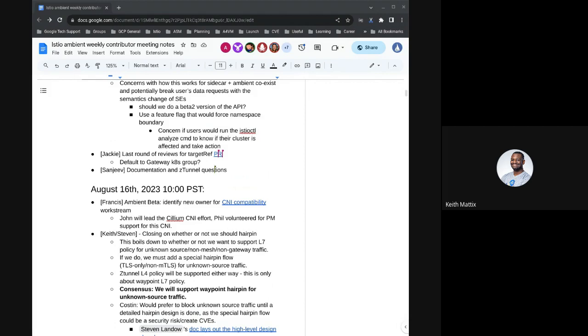So if you see PRs, I think Whitney and Jeremy are working on a couple, that still allow workload selector, that's because we don't have the layer targeting authorization policy work done yet to be able to know whether this is an L7 policy or an L4 policy. Once we have that, we'll be able to know on validation what the target is. Okay, yeah, that makes perfect sense.